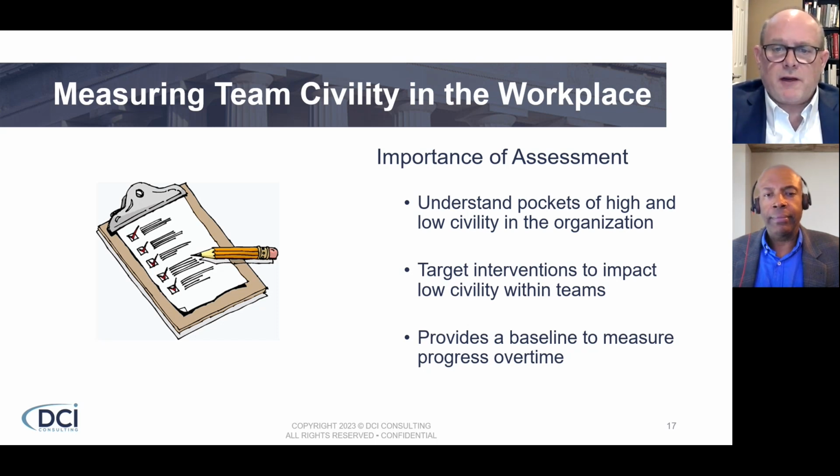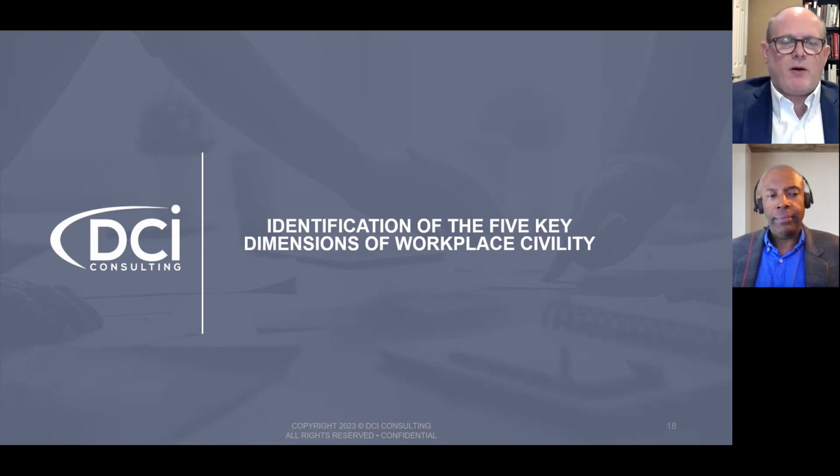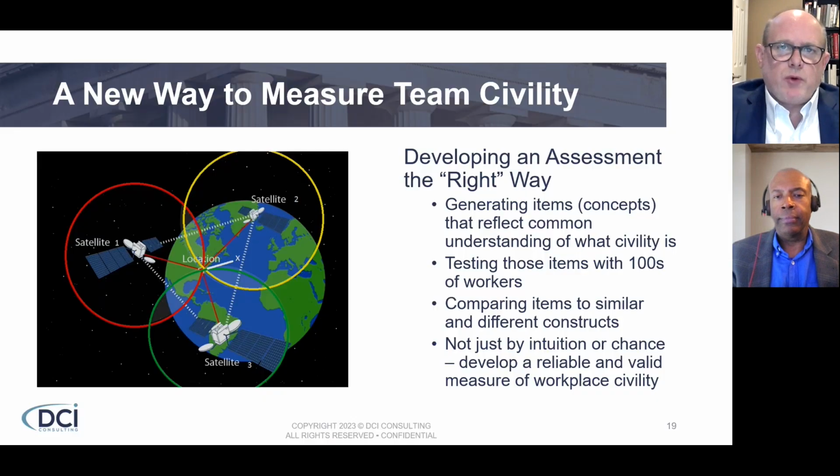So the next section is the identification of the 5 key dimensions of workplace civility. This is giving a little bit of what we're going to talk about away, because remember, up to now, all of the surveys and assessments of civility and incivility were basically just an overall assessment of civility. So we recognized there was that need, so we wanted to develop a new way to measure team civility, and we wanted to develop it the right way.